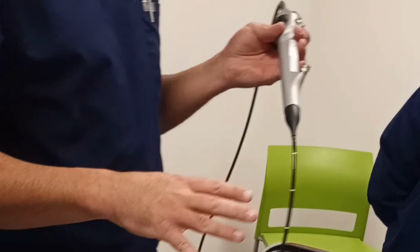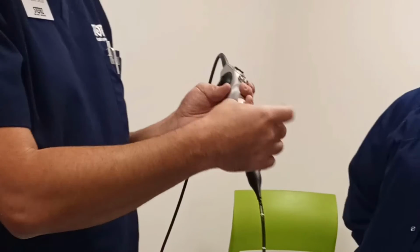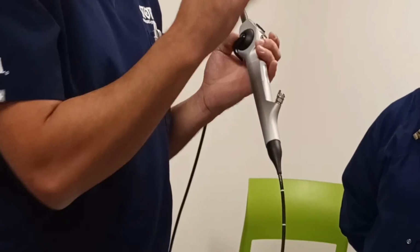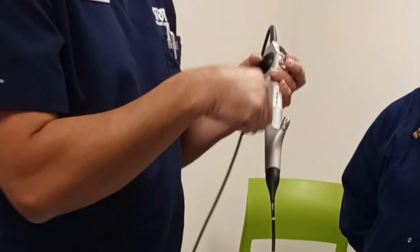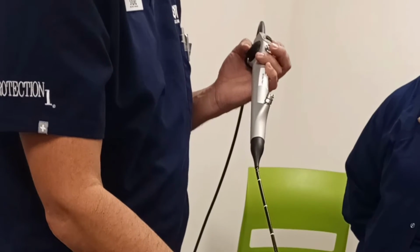Once we wipe off the exterior, we've got all that debris off, and you have your caps on there. You're going to take the appropriate size brush and stick it down the channels of the scope. You're going to follow it all the way until it comes out of the distal tip of the scope.